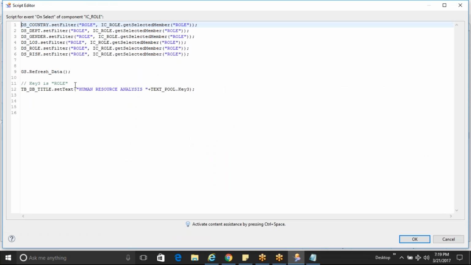Rakesh, regarding the best practices for translated dashboards, would you recommend using text pool within the script and then use keys in the text pool to write the actual titles or text?